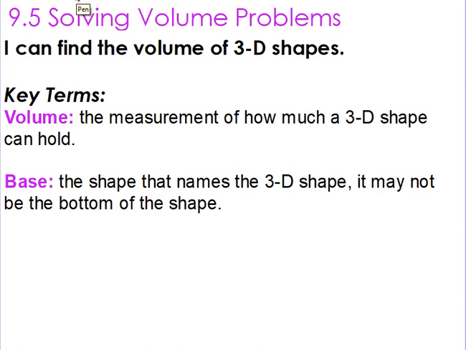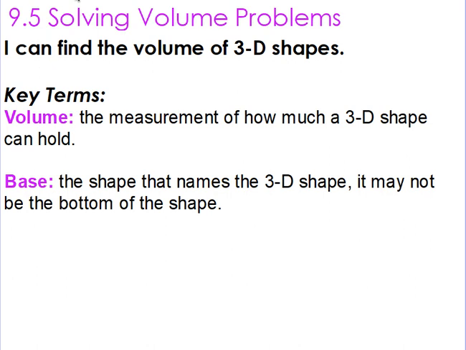In this video, we're going to talk about volume and how to find the volume of three-dimensional objects or three-dimensional shapes. We're mostly just going to talk about regular prisms or composite prisms. So let's get it. So first, volume is the measurement of how much a 3D shape can hold. So volume is talking about how much space you can fill it up with. Okay.